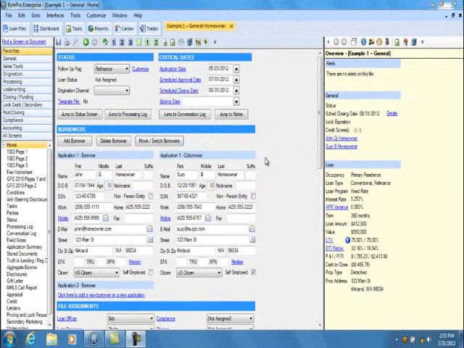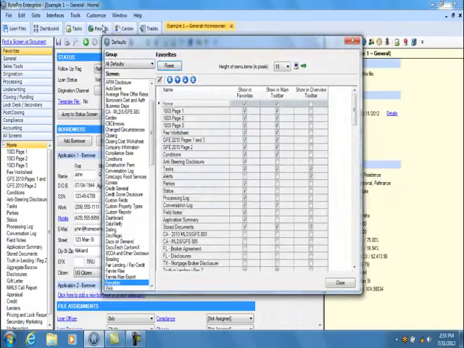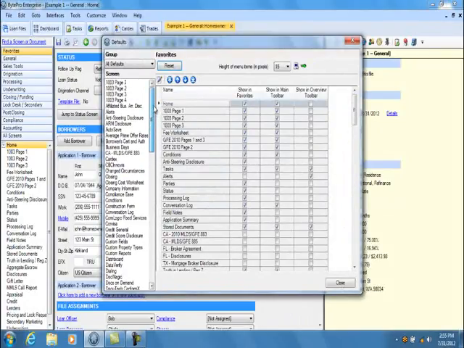Okay, so here we are in BytePro. To get to the defaults, go up to Customize and click on Defaults. And this will open up the Defaults menu. As you can see, all the different default settings are arranged alphabetically, starting with the numbers on top and heading on down the list.